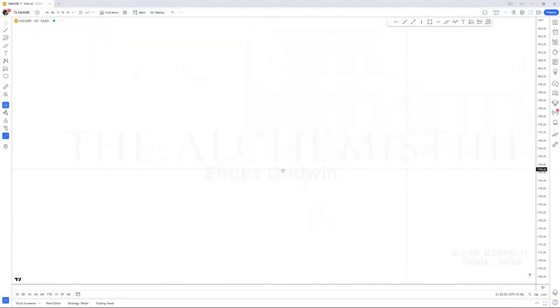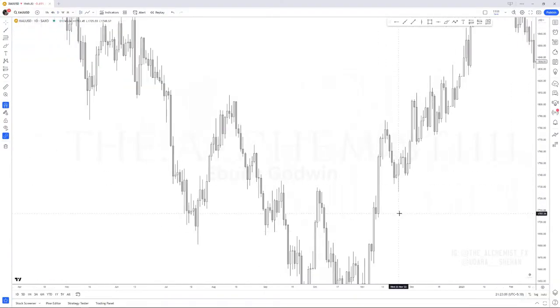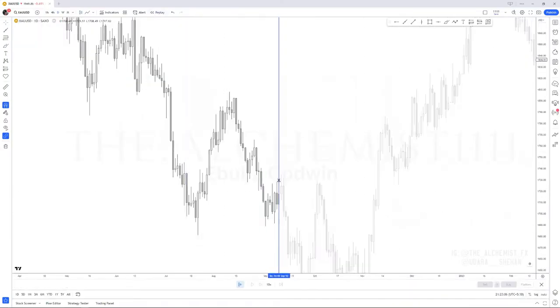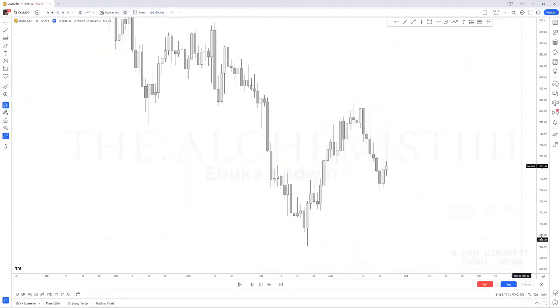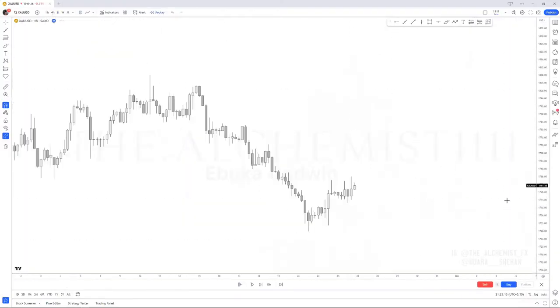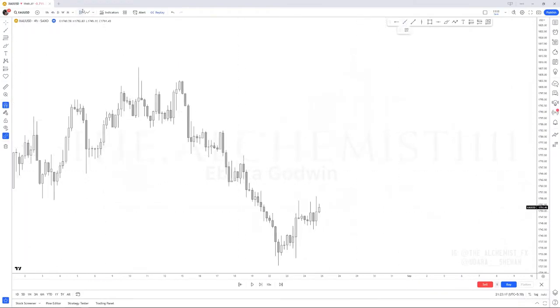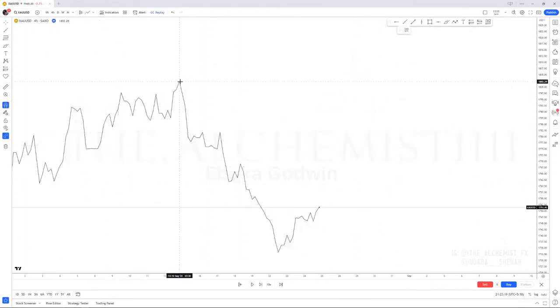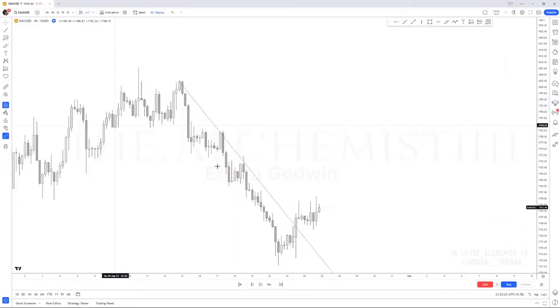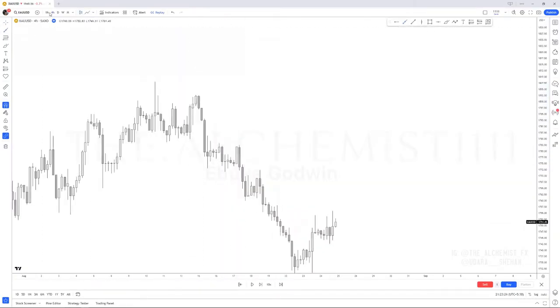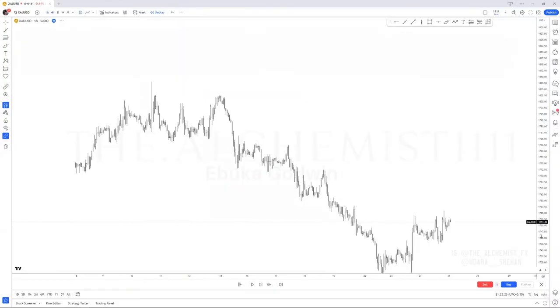Now let me show you. The reason why we chose those zones, I will explain later. This was one. But before that, let me quickly show it to you. This sell was from this trend line. This is the one I used. This was from here. This was that sell, but I think I used something on the H1.